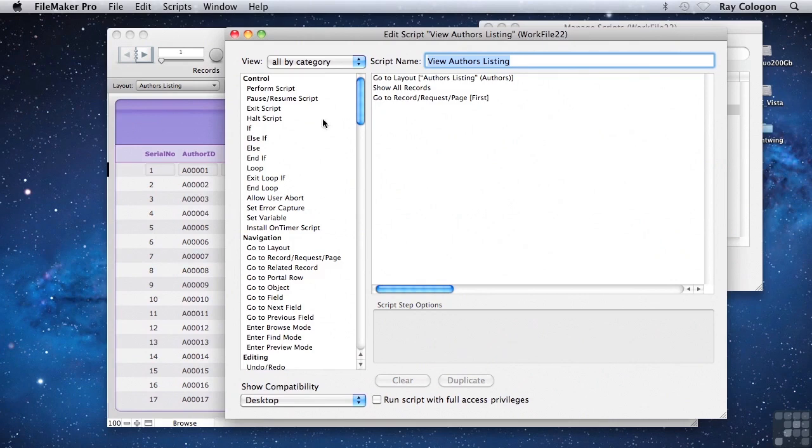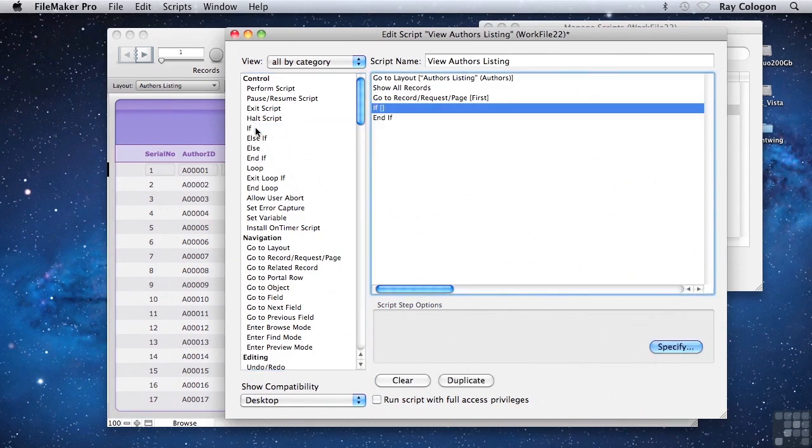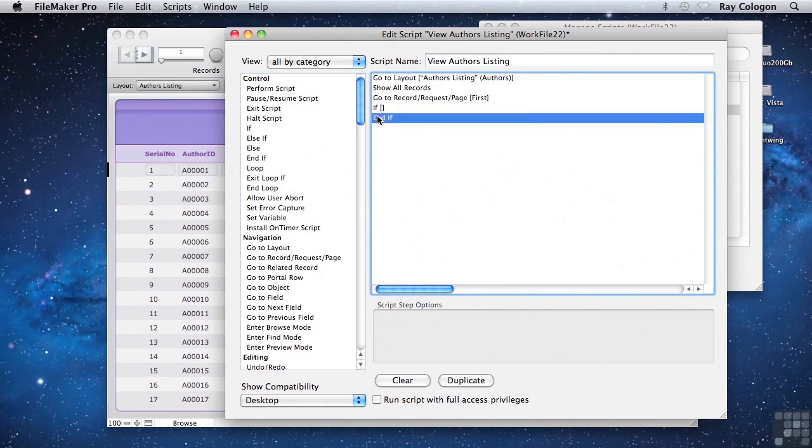You do that by including the if command, along with the endif command to mark the conclusion of the conditional sequence. And if you have an alternative set of commands that are to be performed only if the condition isn't met, you'll want to also include an else step, or perhaps an else if step. The sequence goes like this. First, you put the if command into your script. An if always requires a corresponding endif further down in the script to complete the conditional part of the sequence. So FileMaker inserts an endif command automatically whenever you add an if command, as it did here.